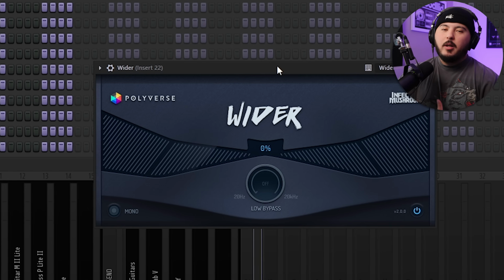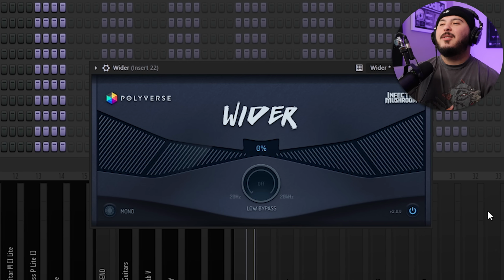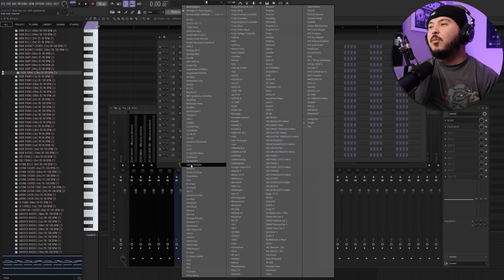Now, I'm just going to speak on this one very quickly. Wider, it makes things wider. So if you ever wanted to mess with the width of your sounds, this is a great option. Also, in addition to that, Pancake 2 is also something that is free. It's by Cable Guys. It's a panning plugin where it just makes things go left to right. Now, the last one that is worth it is Ripcord.